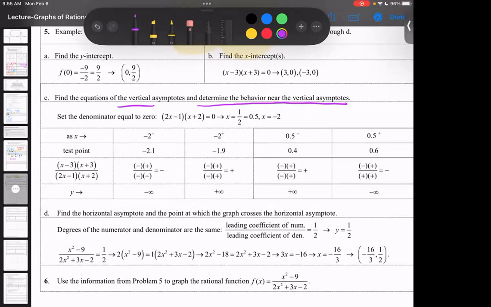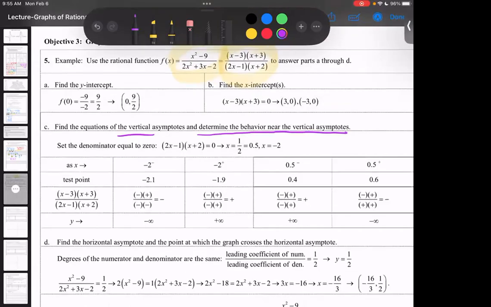Next, it's going to be the horizontal asymptote. Well, you know how to find the horizontal asymptote, right? You take the leading term of the numerator divided by the leading term of the denominator. Once you have that, I want to know whether my graph is going to cross the HA. All you have to do is set the original function equal to what you found for the HA, and then solve for x, like we did earlier. Yay, we're done, at least for the bookkeeping. The next step will be to graph.